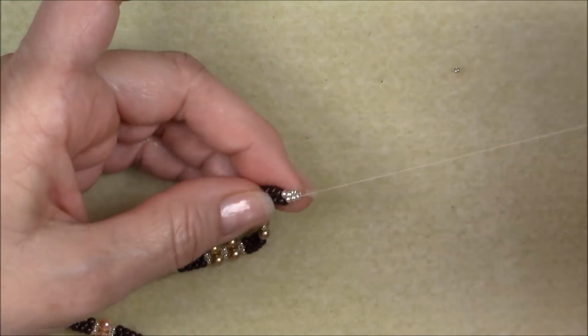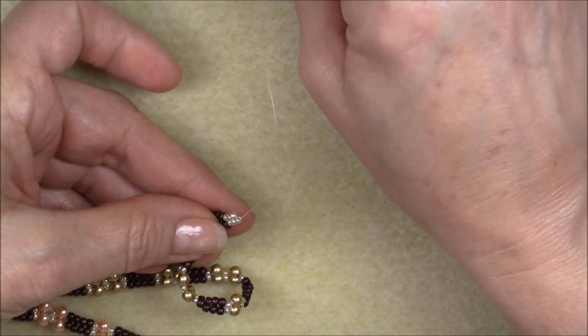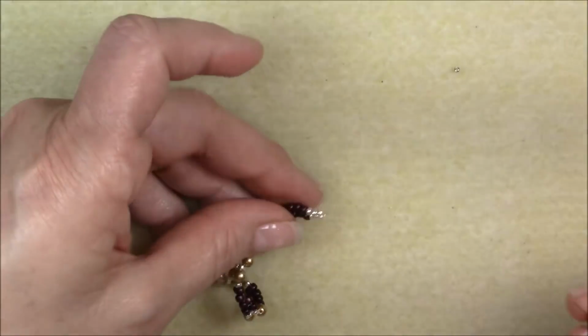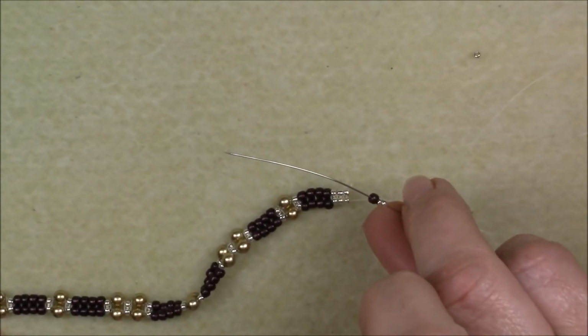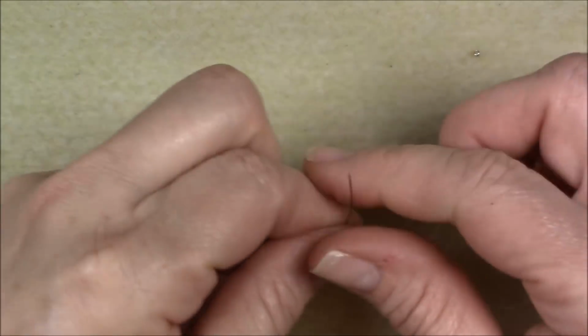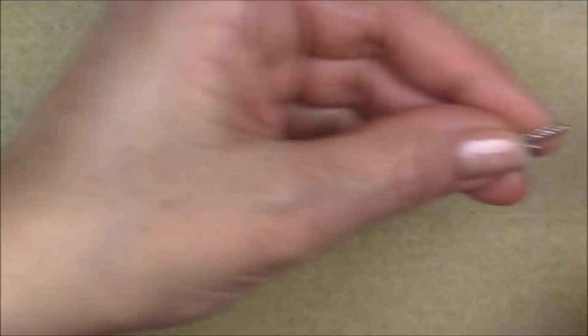And now I've got 3 sets. So I'm then going to pick up 2 11 O seed beads, an 8 O, and drop them down. So I have 2 11 O's and an 8 O, like so. I'm going to drop them down, and then I'm going to pick up my clasp.